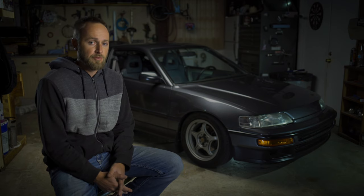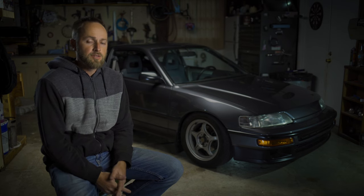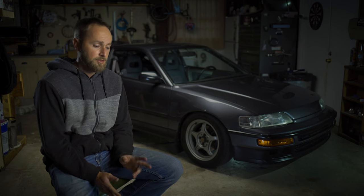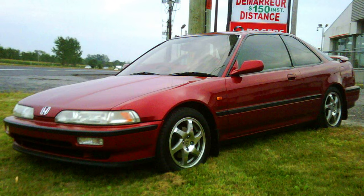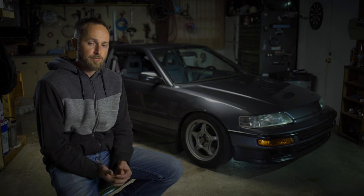Back around 2006 or so, being inspired by a few buddies and their builds, I decided I finally wanted to take on my own ground up build. I knew I wanted something that was an older Honda, more of a classic Honda. I knew I wanted a hatchback, a two-door. The two options I considered were an 88-91 Honda CRX second gen or a DA Integra, 90-93 Acura Integra. So the search started for the right car.